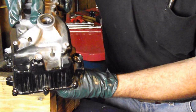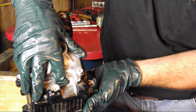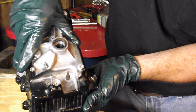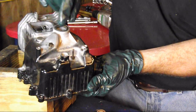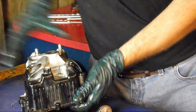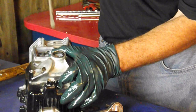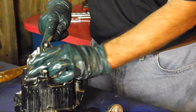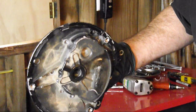The only thing left is our governor, and I don't think I want to remove that just because of this difficult spring washer — they don't sit really well. But I'll remove one just to show you how easy they are to pop out. Taking a large screwdriver, put it up against your steel and just pop it right out like that. We'll remove the one that's in the sump the same way.